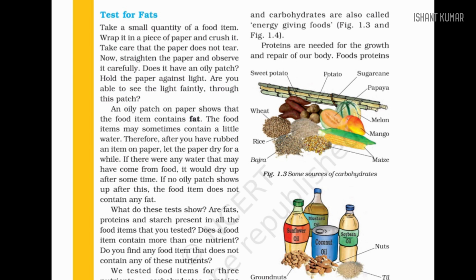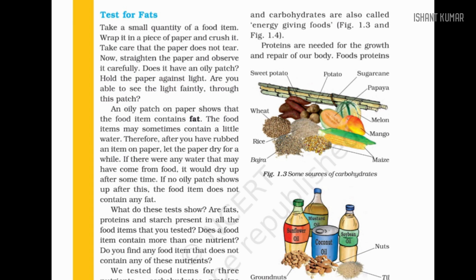Therefore, after you have rubbed an item on paper, let the paper dry for a while. If there were any water that may have come from food, it would dry up after some time. If no oily patch shows up after this, the food item does not contain any fat.